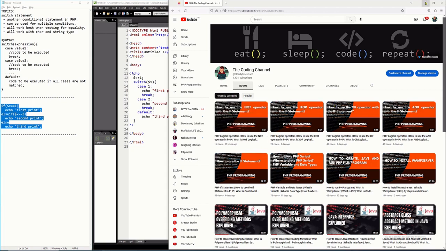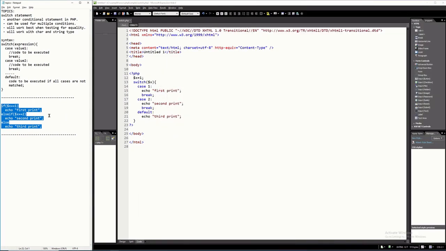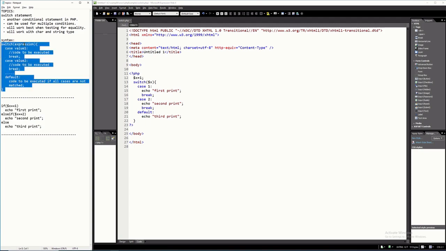So in this tutorial video, I will explain another conditional statement, and that is the switch statement. Now, the syntax of the switch statement is something like this. In the expression here, this is the variable that you need to test. Case value 1 or value 2, these are the values that you need to test against this variable.